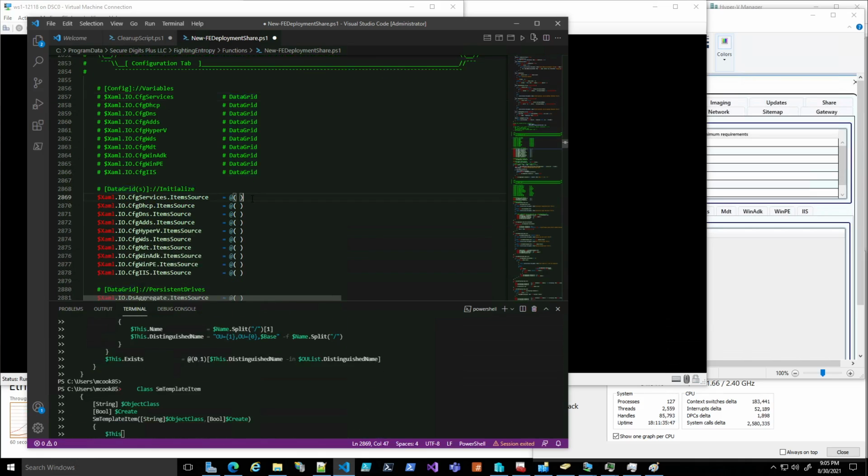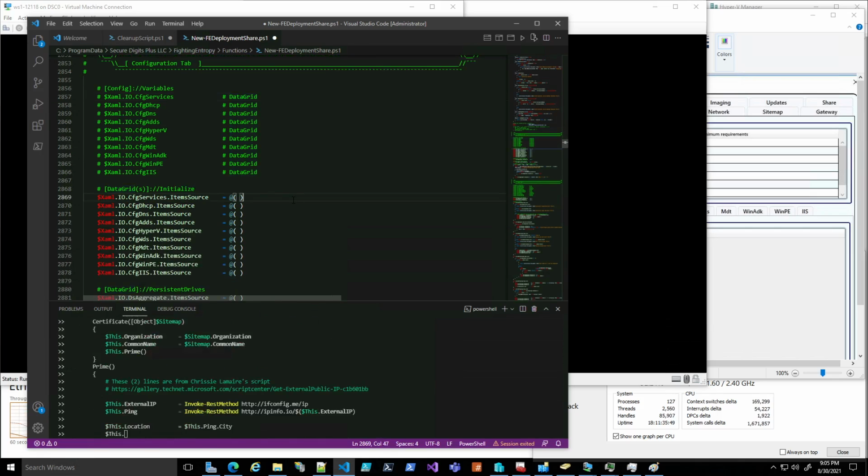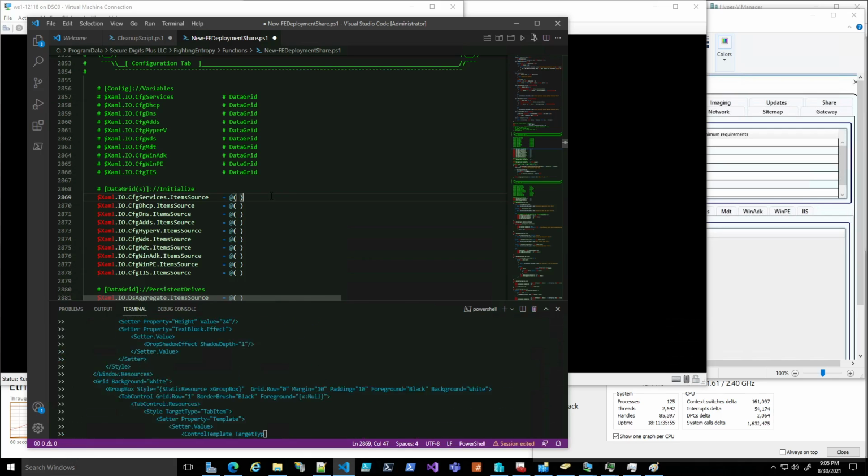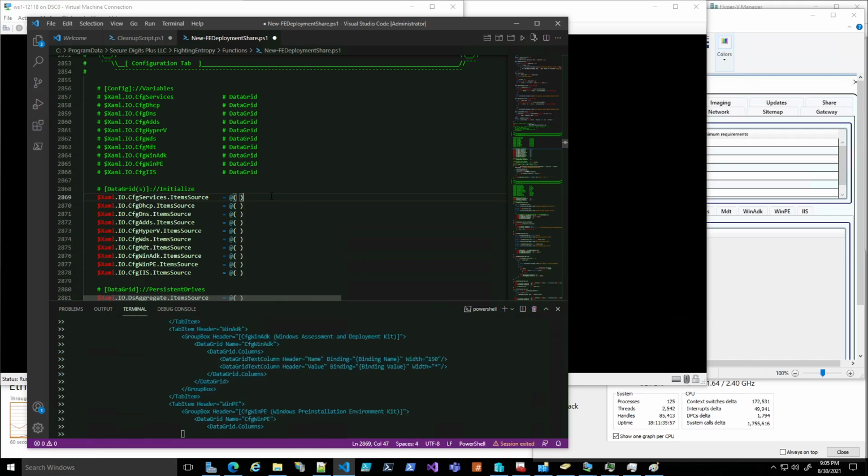All the data grids are essentially arrays, and they need to be initialized and stay in an array. Otherwise, it crashes the GUI.